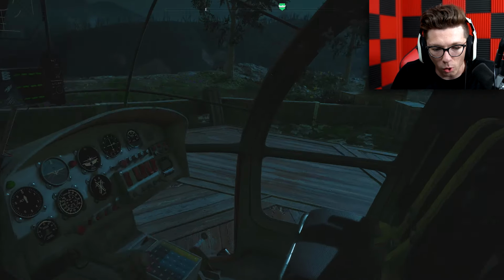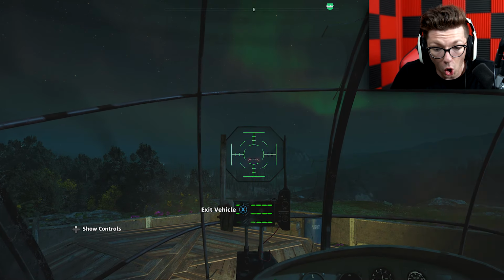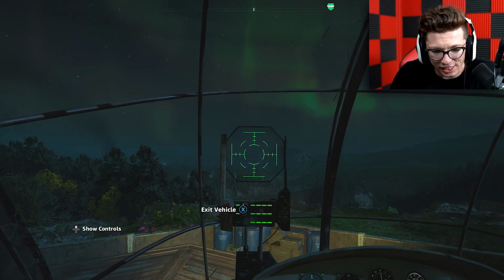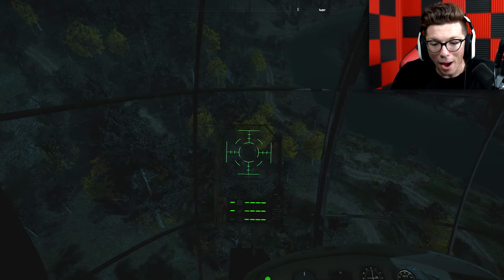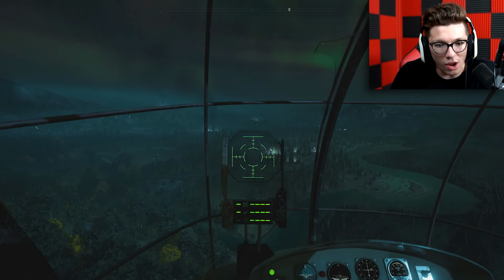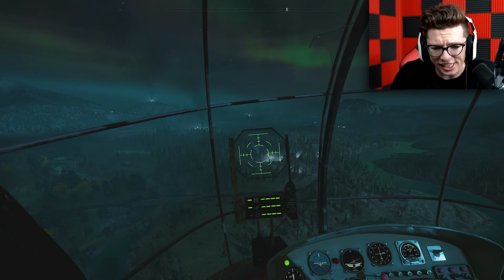Let's go ahead and pilot this vehicle, guys. Hopefully it's not too hard to handle. Okay. Oh my god, it shoots. How do I fly this thing? Oh, I see. Oh my god, this thing is amazing, guys. I wonder if I could try to take out the outpost with just the chopper. That would be crazy. Imagine that.